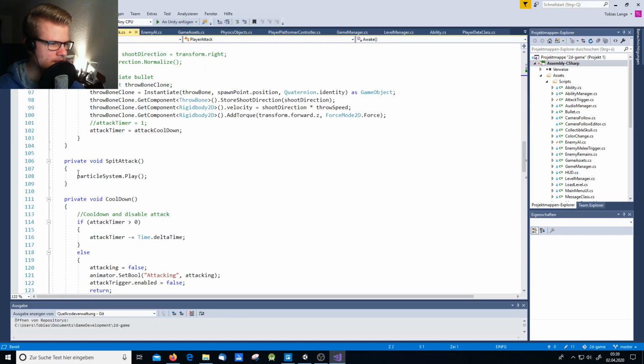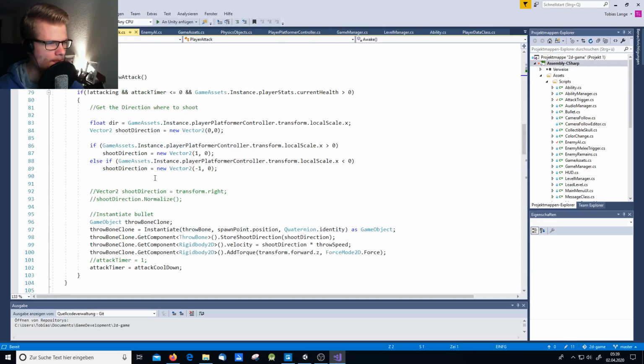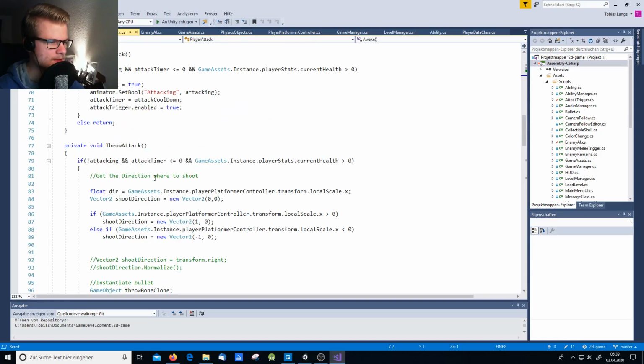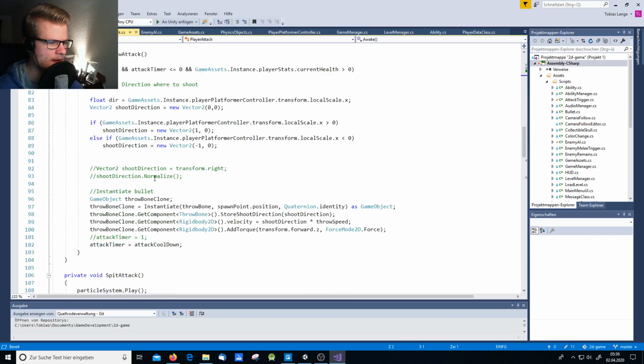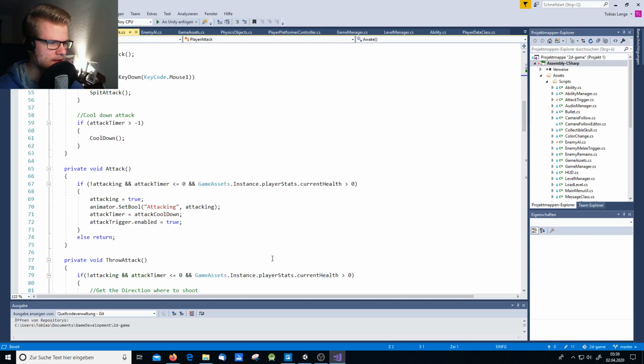So there's my spit attack, and it is a pretty simple thing. Private spit attack, and at the moment I can spam an infinite amount of particles, which should not be that way.